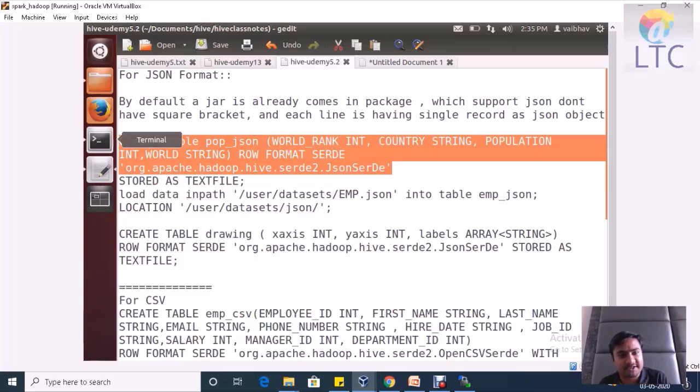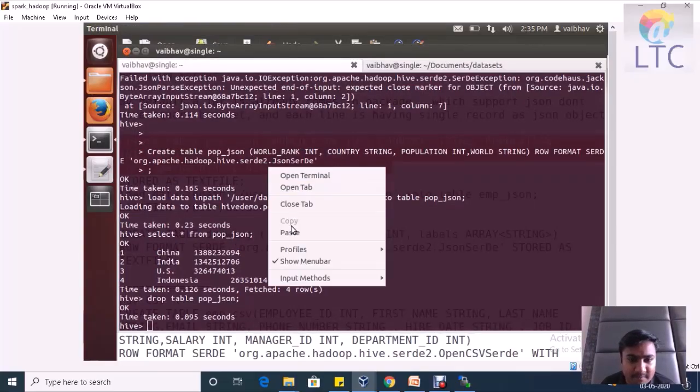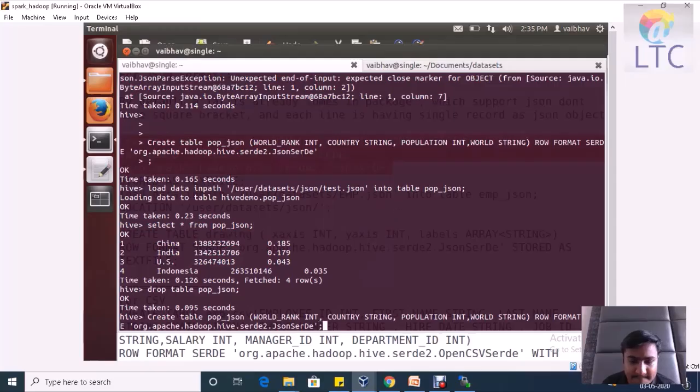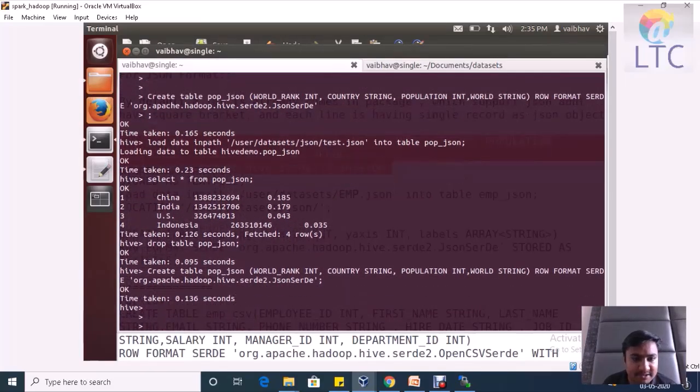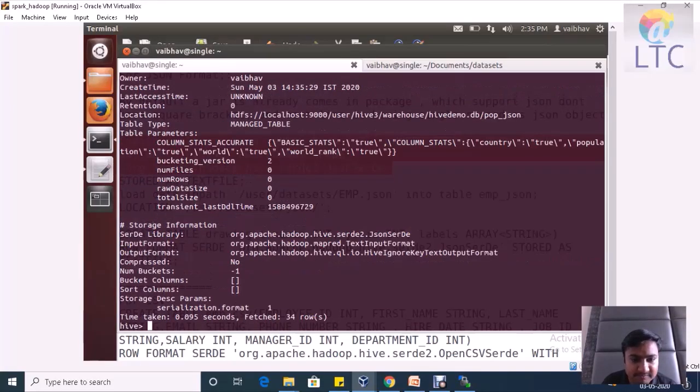So let's first create. Table is created. Describe formatted pop_json. If you see here, the SerDe library used is what we have mentioned.